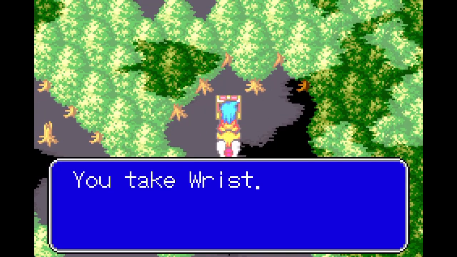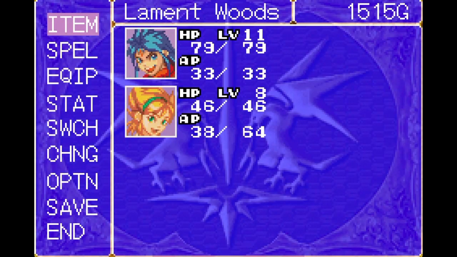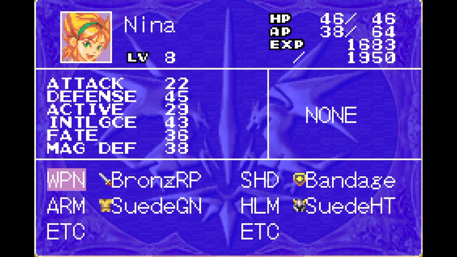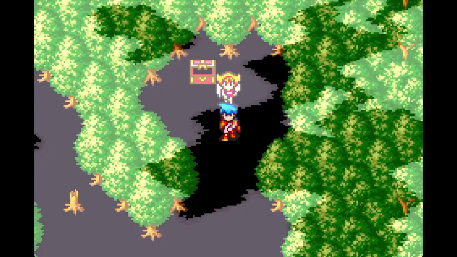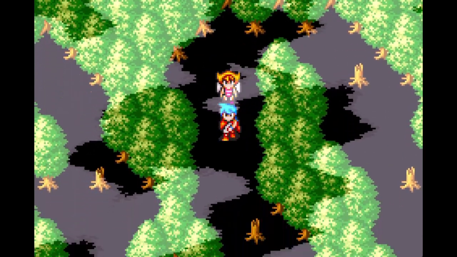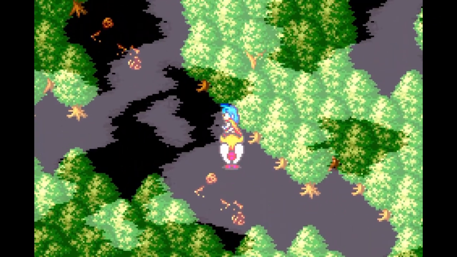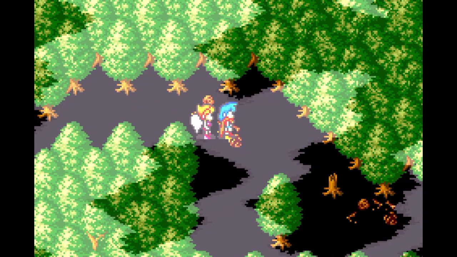Okay, I think it's just DC Trash Wrist. Ooh. Ooh. Let me check. Can Nina equip that? Okay, I'd rather give that to Nina to boost her defense. Okay, so I think we do the tower. I have a feeling I'm gonna get a new party member and end the stream. And then that way I can kinda try, and we need one more marble.